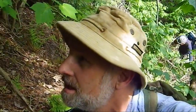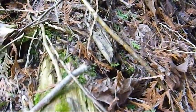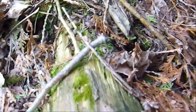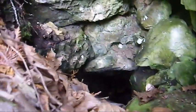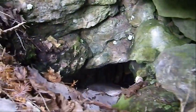I'm finding a significant amount of cold air blowing past me right now in this spot, which means there's an opening to the mines right near here. Maybe small, but it's here. There, notice this? Look at that. It is a strong breeze blowing out from here. So there is significant open space down below there. The question is, how do we get in there, and what is it? Could it be a mine? Could it be a natural cave? It's all ice down there.